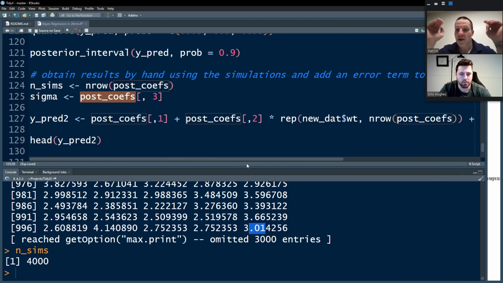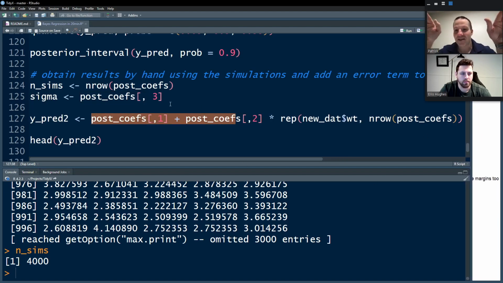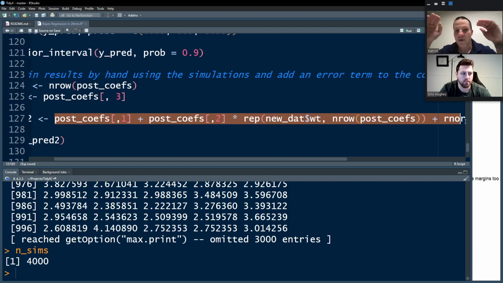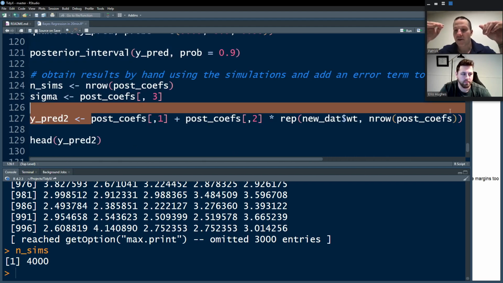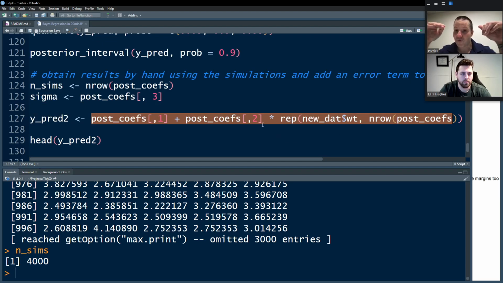We're going to make this prediction the exact same way as we did above. We took the 4,000 rows of our Markov chain intercept, the 4,000 rows of our Markov chain slope coefficient, and multiplied it by the weight, 3.2 repeated 4,000 times.